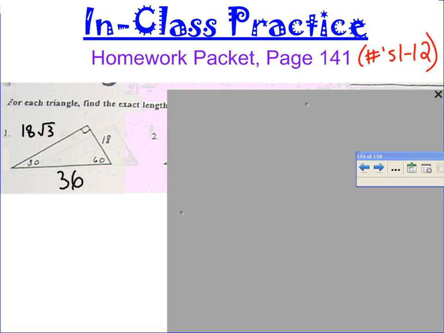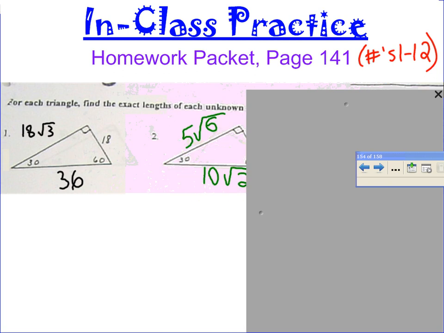So on this one, the long side is 18 square root of 3 because you're taking the short side, which is 18, times square root of 3. So you might have just used the wrong formula. But you can't simplify 18 square root of 3. You know what I mean? Because 18 is not in the radical. You might be thinking that 18 is in the square root, but it's not. If it's outside, leave it there. And hypotenuse is just 2 times the shorter side, so you get 36.